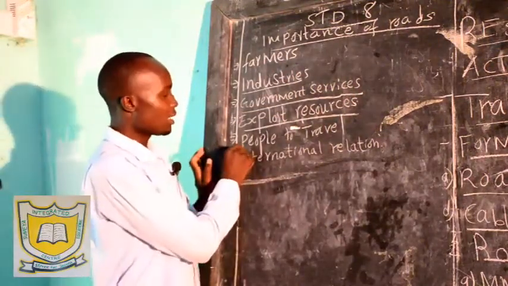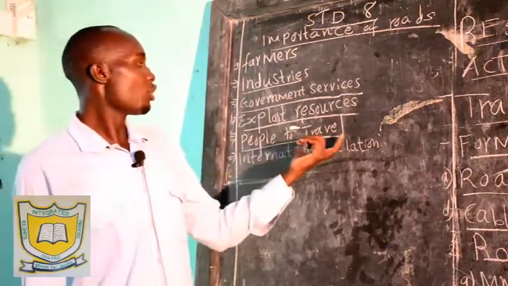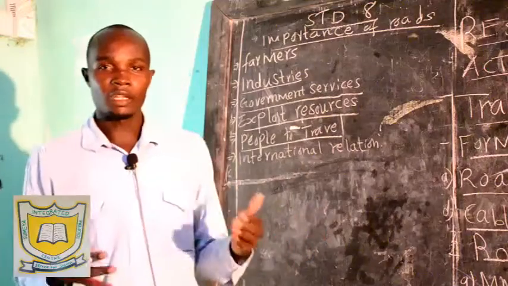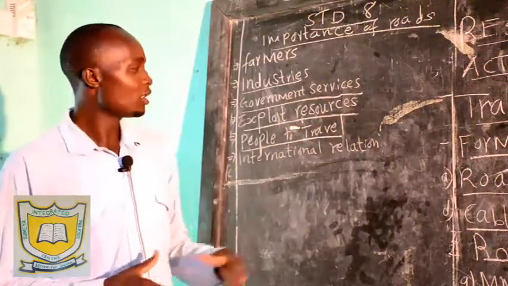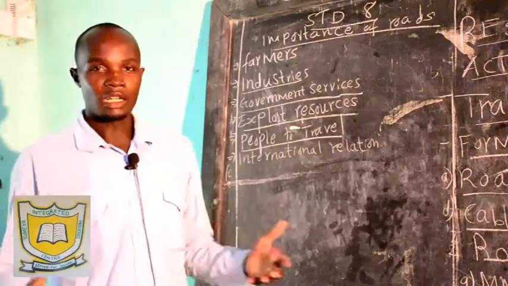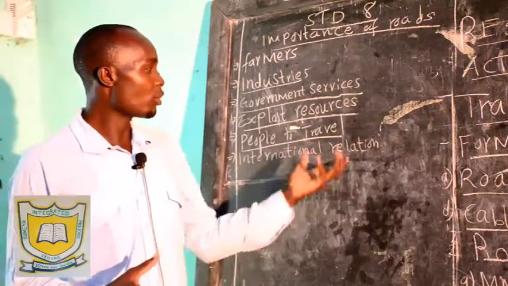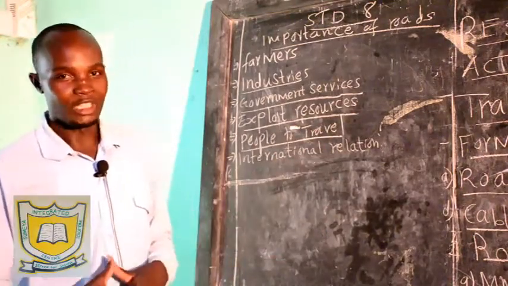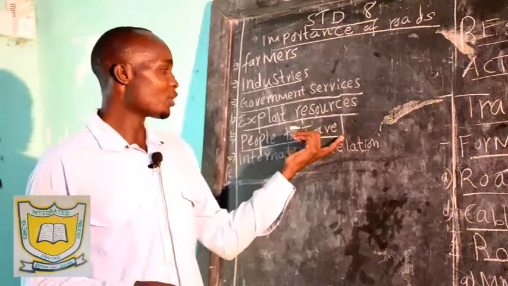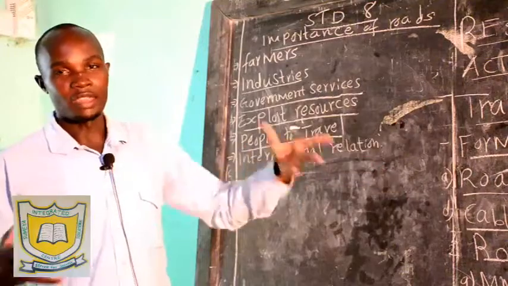Then I think number 5 or 4, it enables also people to travel from one part of the country to another. For example, somebody may move from West Pokot County to Garissa, Mandera to Mombasa, because of good roads. And we know very well when people travel like that, we have what we call national cohesion or unity. So good roads enable people to travel from one place to another within the country.